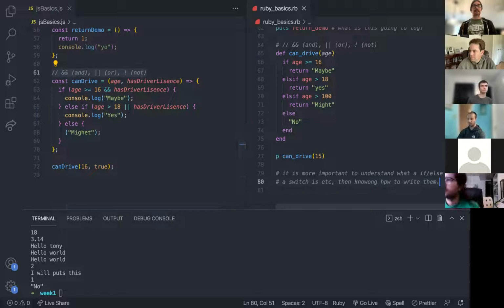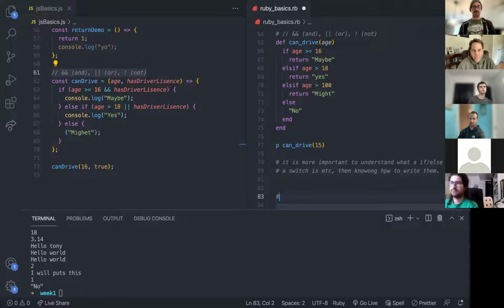Okay. Because technically, let's just look at a switch statement, or it's a case. We want to use these when you have a lot of options.